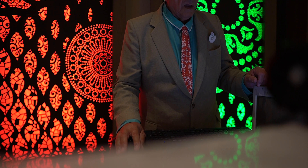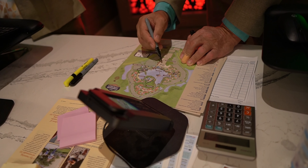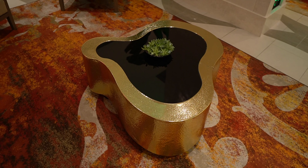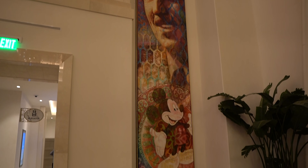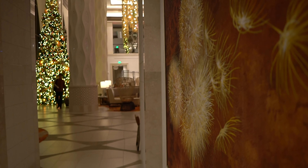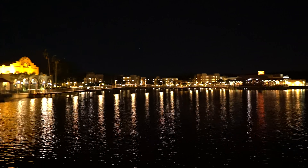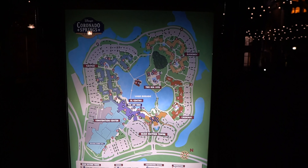At check-in they ask for one photo ID. Is that a hidden Mickey? It's modern furniture that is kind of in the shape of Mickey — that's definitely a hidden Mickey. I've never stayed at Coronado Springs, and boy, is this campus huge — just a huge campus of hotels.